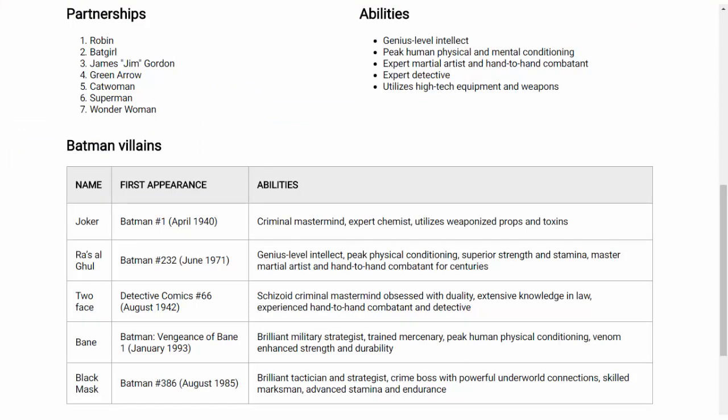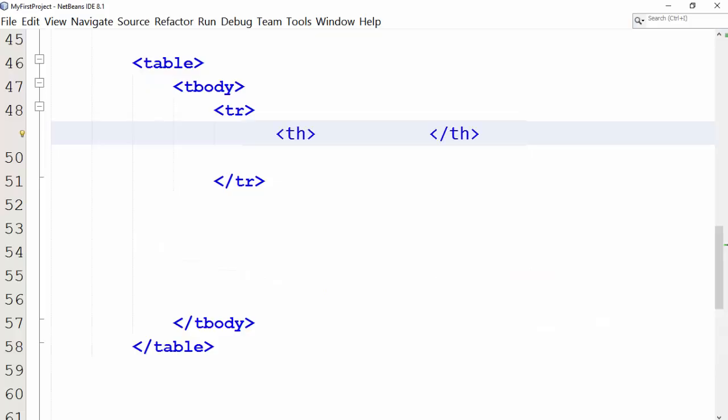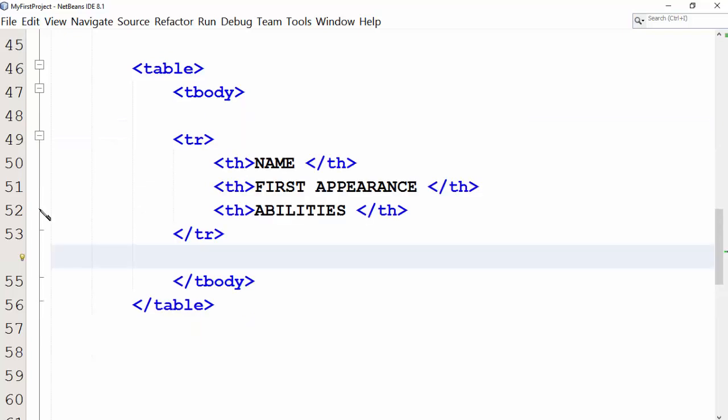You can find the content of the table in the helper text. The first row is the table header. HTML allows you to add a table header using the th element. So let us add the first row, that is the header row, using the th element. The code looks something like this. There are 3 th elements for our 3 columns.